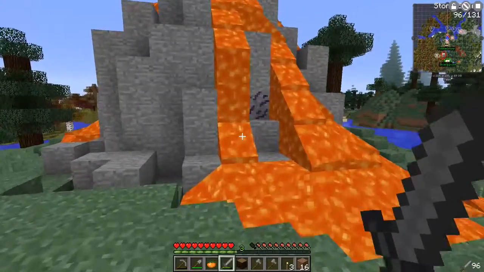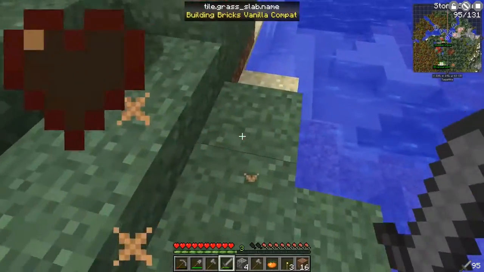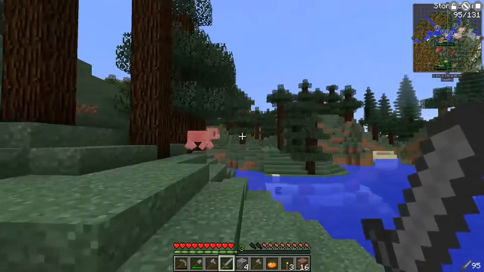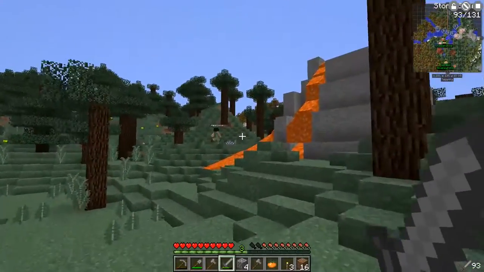Oh, I know what I'm going to do. There's some Enderman ore there. I don't know what it is, but... Where? Enderman ore. Break it. You get Enderman drops from the Enderman ore. Sweet. It's as if you just killed an Enderman.